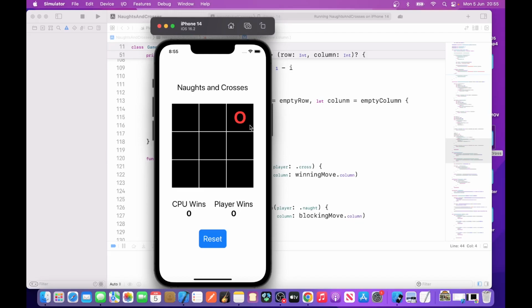So it seems like we missed something out. It must be in the make move function. So let's go back to the make move function, because the computer should have applied this X somewhere in the actual grid, and see if we can fix that.